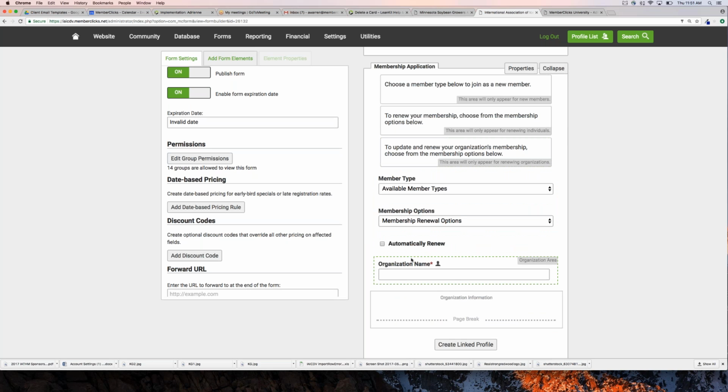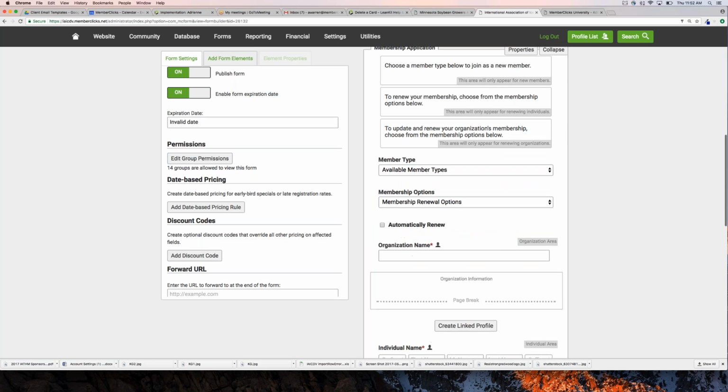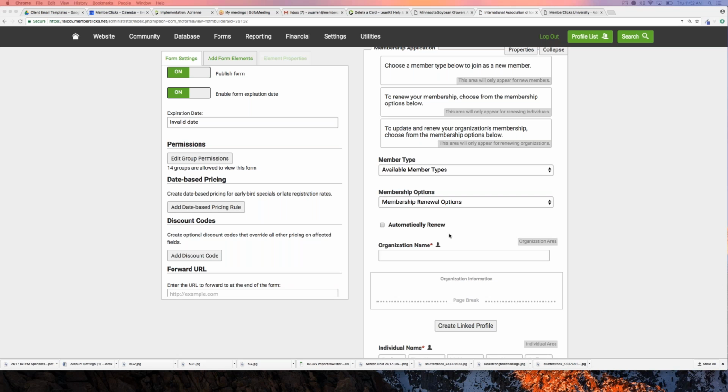Now I want to show you guys how to begin filling out or creating the form itself. So I'm going to go ahead and create your membership application. By looking at it, I know that you're asking for the company name, address, business phone, business email. All this information has to do, it looks like to me, with the business. So I'm going to fill out this information in this organizational section.